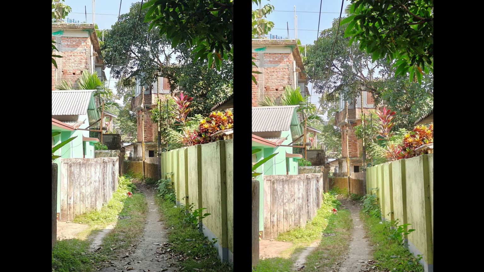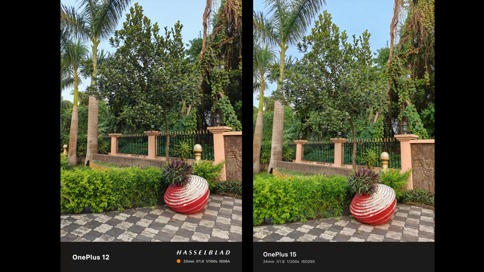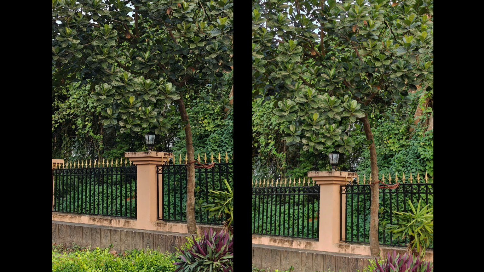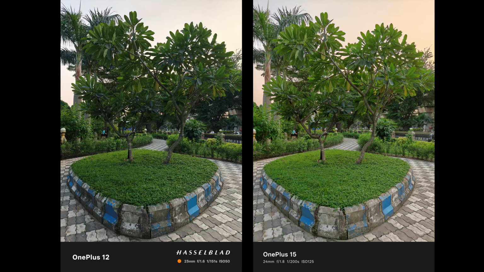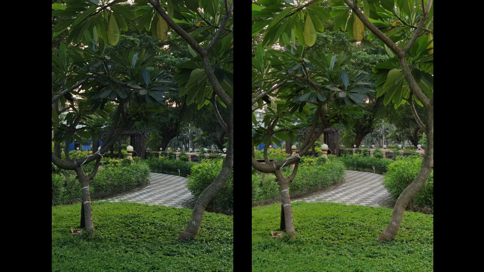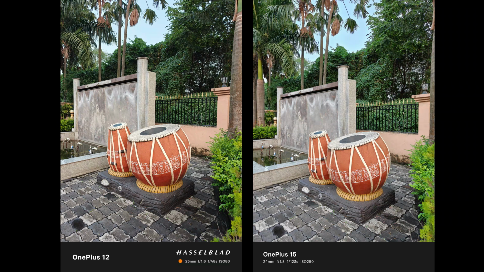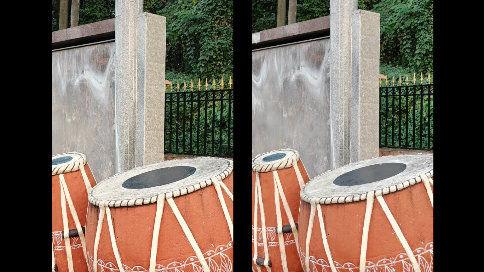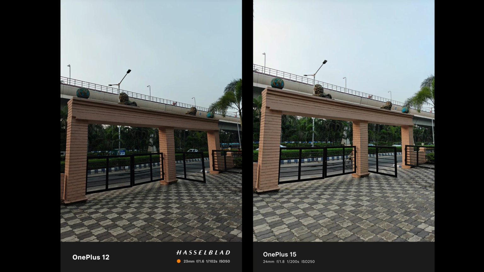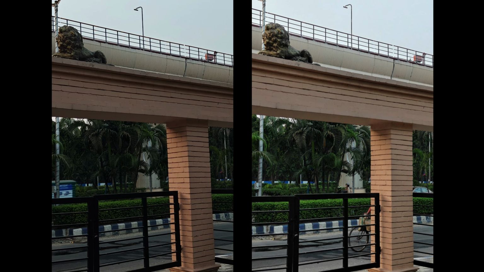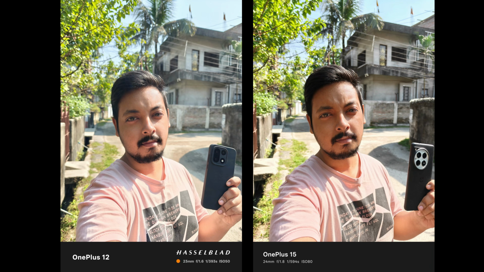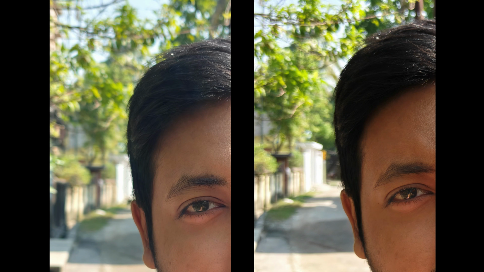The images not only pack more detail due to the new high-res mode, but also the white balance is much more accurate. Yes, it's more saturated, but it is still more accurate than the OnePlus 12's cool white balance and desaturated colors. OnePlus 12 isn't bad by any means. In fact, you will find it to be better than the Galaxy S series, but it simply doesn't have the high-res magic of the OnePlus 15. The larger sensor and aperture on the OnePlus 12 does mean more natural bokeh though.